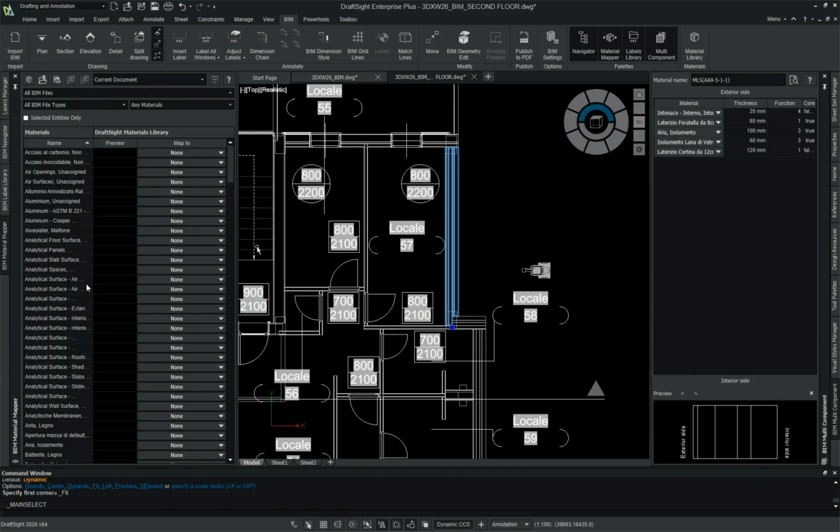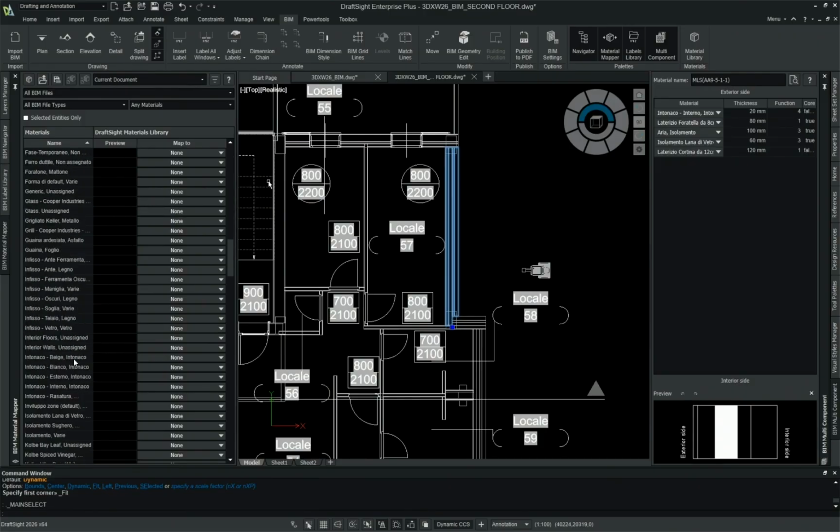So I'm just going to, for the sake of simplicity, assign our standard hatches to all of them. So air openings, air surfaces here, I'm going to do airspace. Oh, we got to do aria, don't we? We have to match it up. I apologize. So the aria here, airspace. And now you can see in our preview on the bottom right of that cross section of the wall already has the hatch assigned to it. So once we go through and assign the correct material to all these, we'll see it right away.